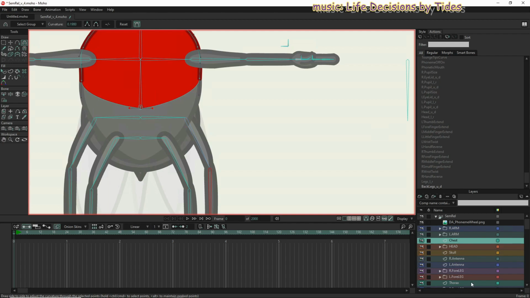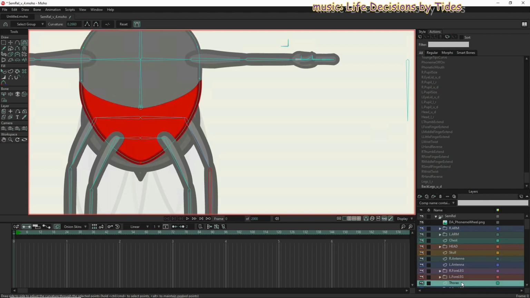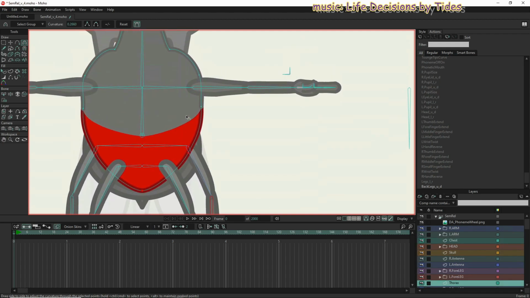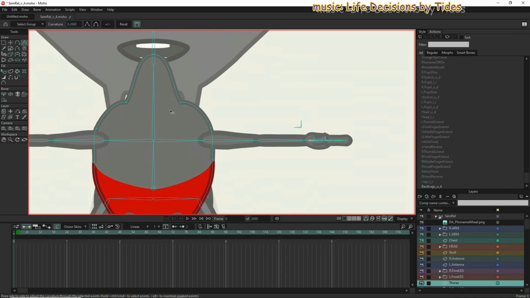Now we're going to go to the bottom, the thorax base, and we're going to basically do the opposite, and we're going to delete these points, not bones, and bring this point down. So T to grab the point, and we'll bring it right about there.